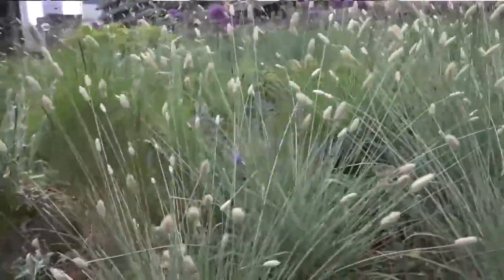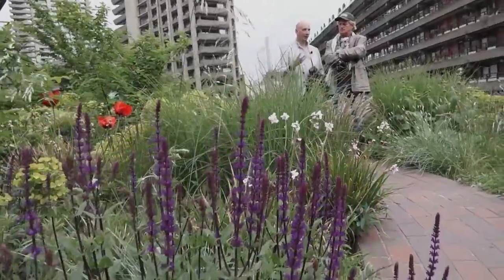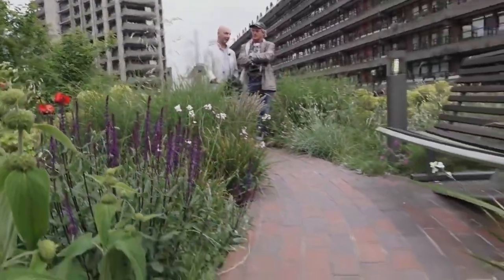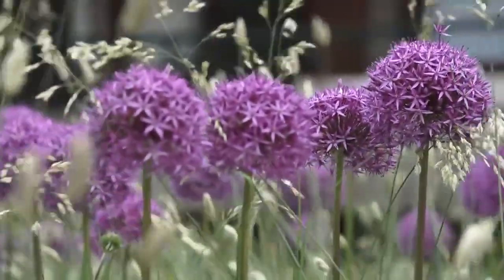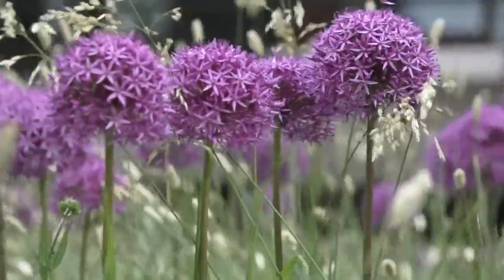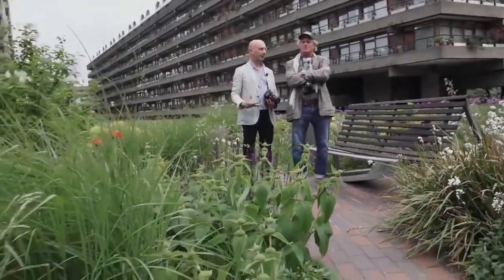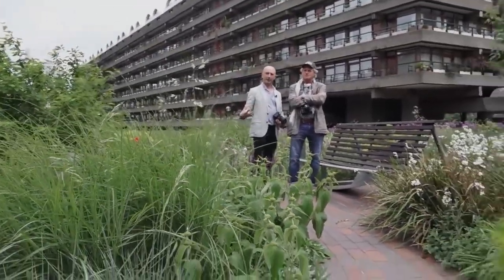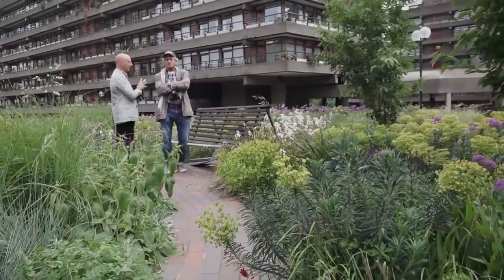The colour schemes, gorgeous. I actually think hard about colour, because if you have this beautiful naturalistic impression and you work with colour, it takes it up to a whole new level. So I wanted bright, hot colours where it's sunny, but as you move into the gardens, it's much more shady and dark. So I try to put a lot of white flowers and things which will bring light into the shade. So you can see a real transition from white and light through to hot colours in the main open areas.